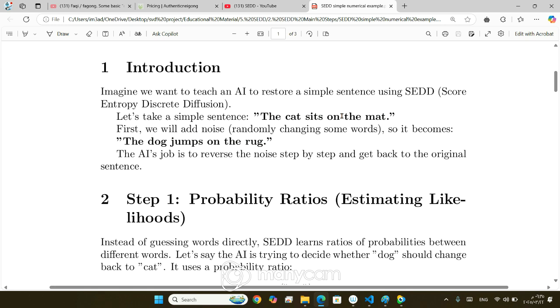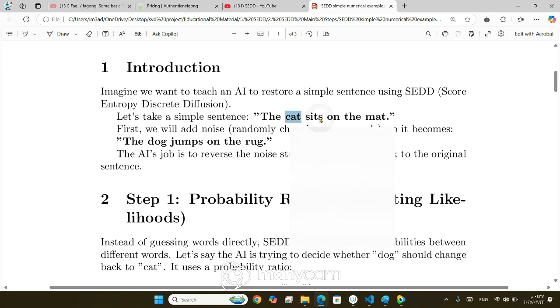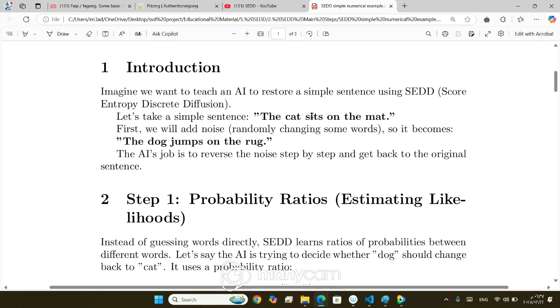But why do we call it discrete diffusion? What is discrete about it? All right, in order to understand that, let's do the following. We will give each word in the dictionary a number. So, for example, the word "the," we will give it number 1. The word "cat," number 2. The word "sit," number 3. The word "on," number 4. The word "dog," number 5. So this is our dictionary. Every vocabulary word will have a number.